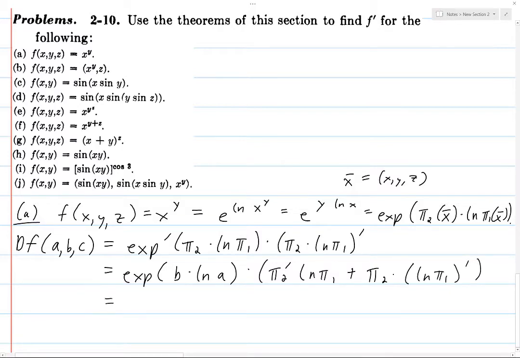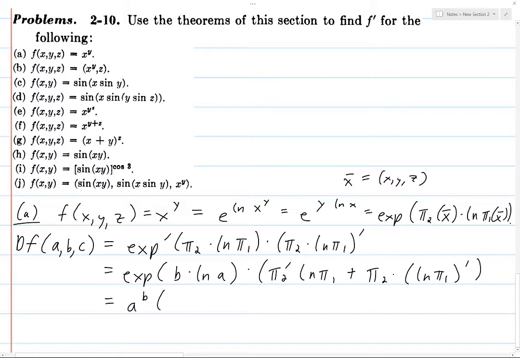Alright. So now what are we doing? Okay, so now if you look at this, the exponential of b times natural log of a, we basically are going to end up going backwards from this to get back to the same thing that we started with. So what you could do is take the b and raise it. The thing on the inside is the same as natural log of a to the power of b, and the natural log will cancel with the exponential, and you'll end up with a to the power of b.